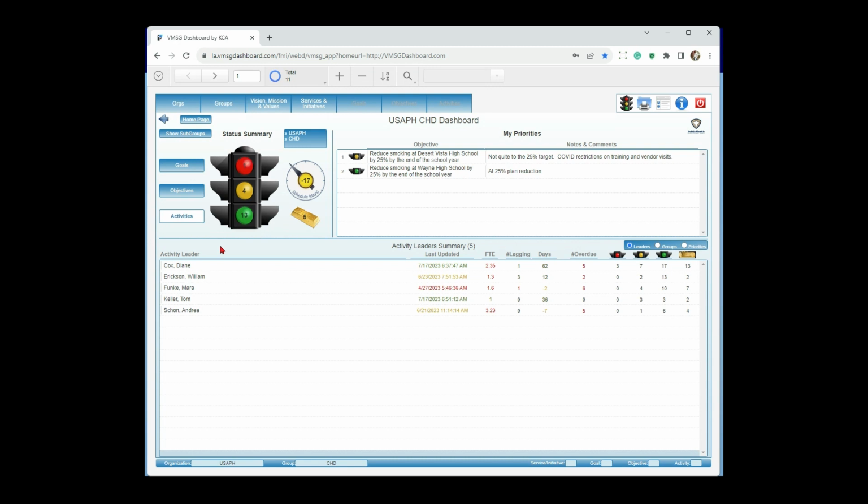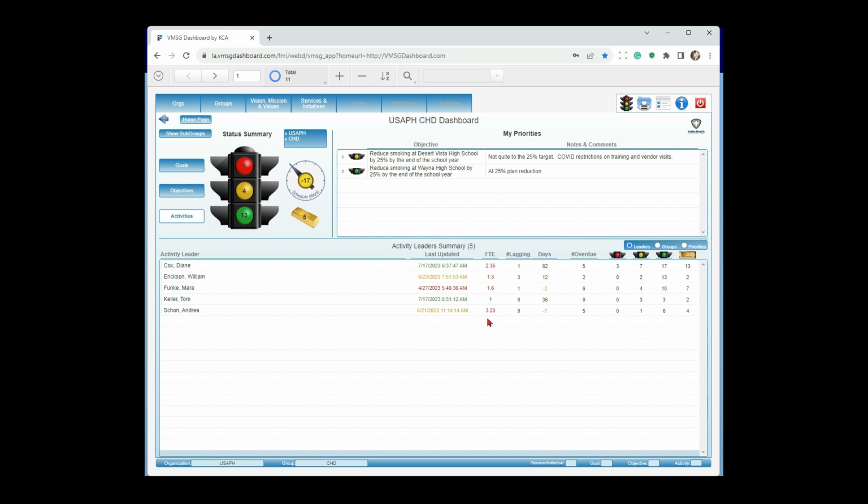Down at the bottom, I can drill down deeper. First thing I look at are my activity leaders. So those are the folks we assigned as the activity leads. So we go across, we see Diane Cox. Diane has been in and updated her stuff within the last 30 days. The green is less than 30 days, yellow 30 to 60, red is over 60 days. Ideally, again, you want everybody to be less than 30 days, but sometimes they'll slip over into yellow. Again, they're on vacation the last week of the month or something like that.